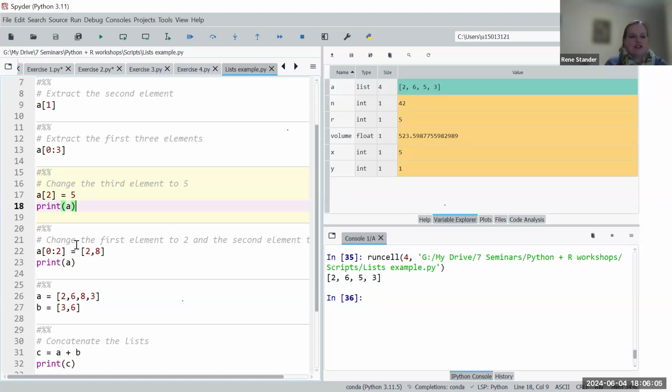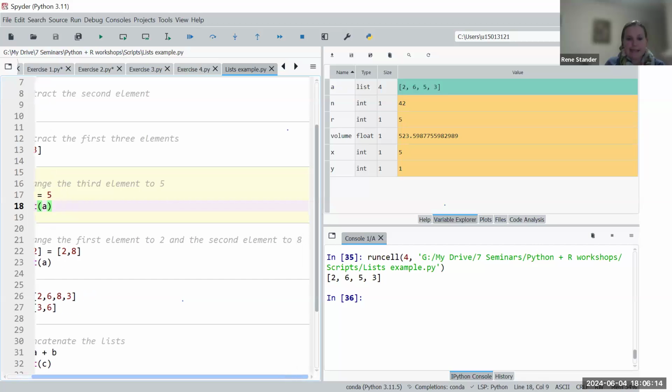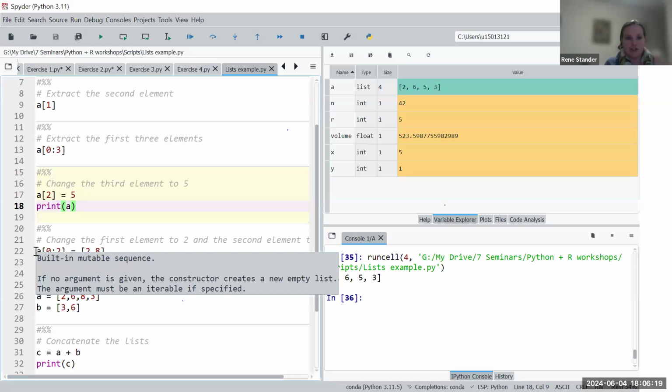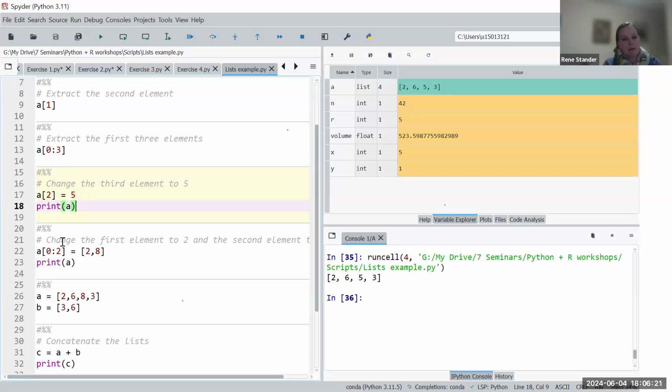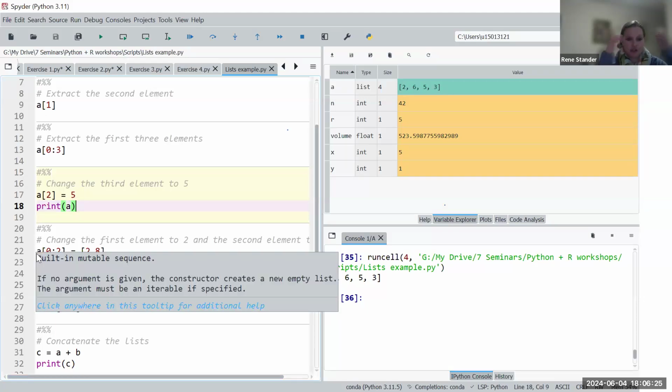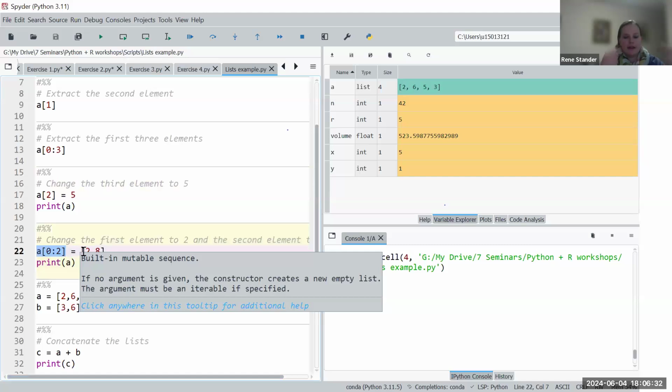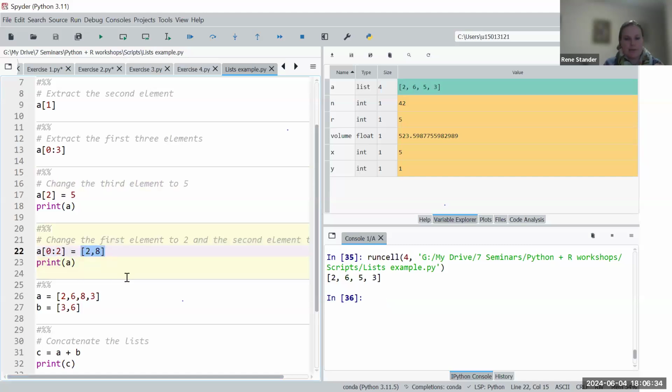If I want to change more than one element, say the first element to 2 and the second element to 8, I can do it like this. As I would extract multiple values, I can also update multiple values. So I have A, the square brackets, the indices, and then I update it with another list. So I update it with 2, 8.